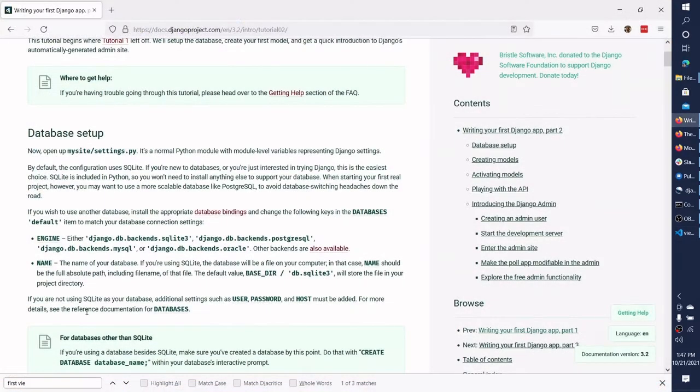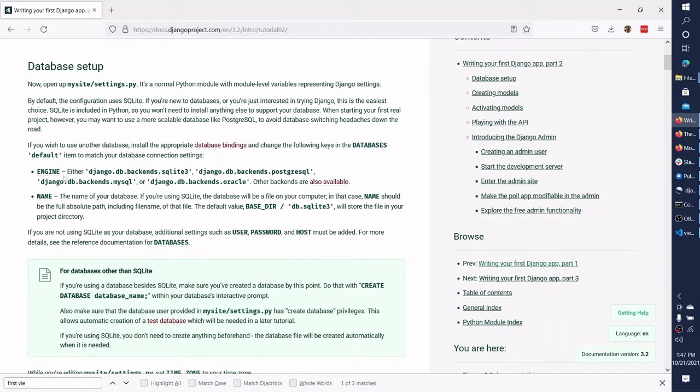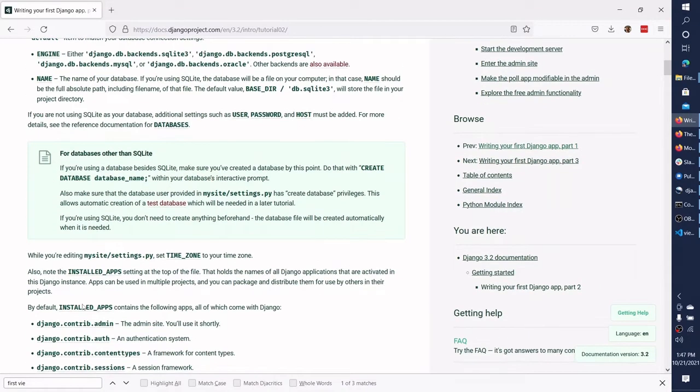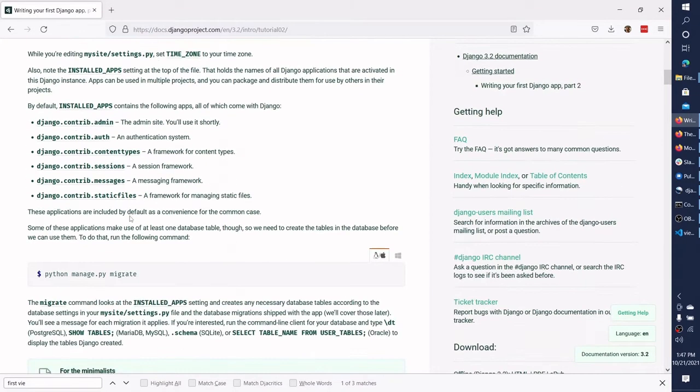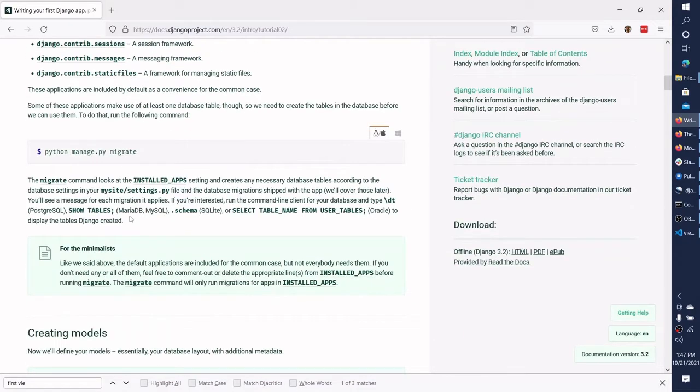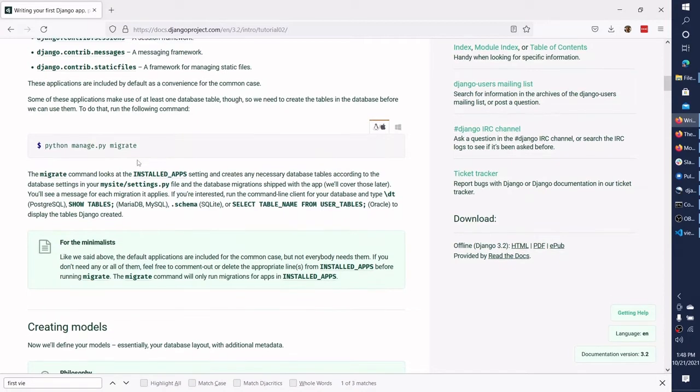And the first part is going to be settings on how you would set this up for databases other than SQLite 3. Quick introduction to your settings file. And over here they talk about this migrate command. When we installed Django, a lot of code is already written for us. And some of that code defined models which will correspond to tables that are going to go into our database. But those models aren't yet in the database.